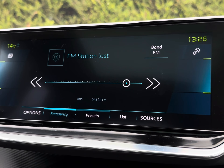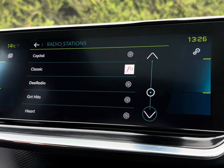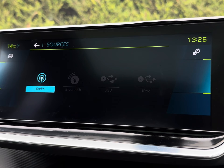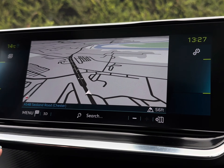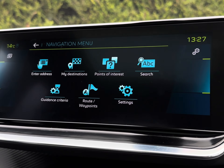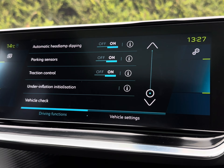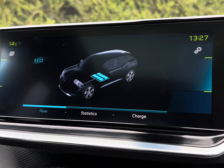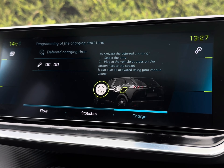Moving across to your central touch display screen, you have a wide selection of radio stations to keep you and your travelling passengers entertained, alongside mirror link with Apple CarPlay and Android Auto. You also have your built-in navigation system — ideal when in those unfamiliar areas or for those who love to explore — equipped with points of interest so you can get to your nearest charging station or nearby shop in a hurry. You also have your on-screen display of driving functions and vehicle information, alongside all your EV options including statistics and charging options.